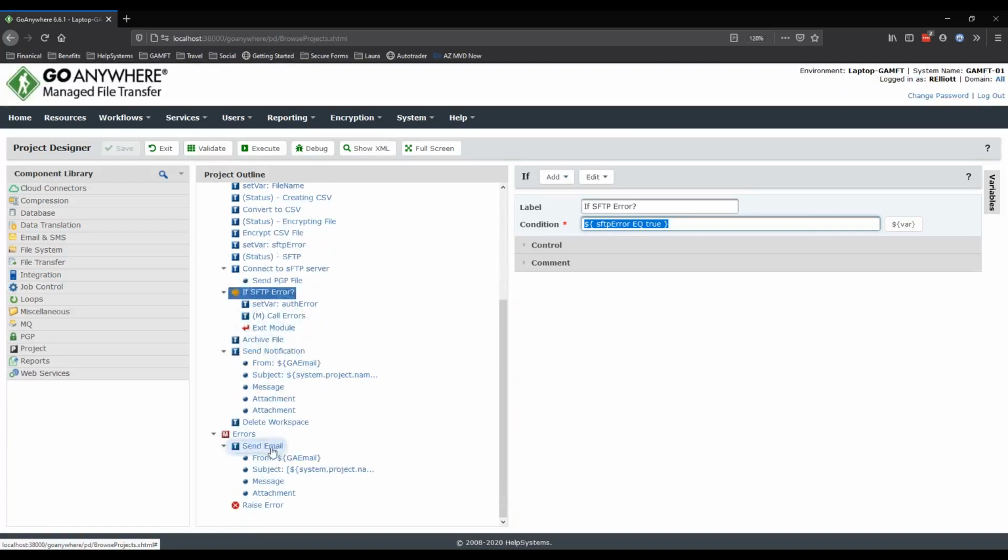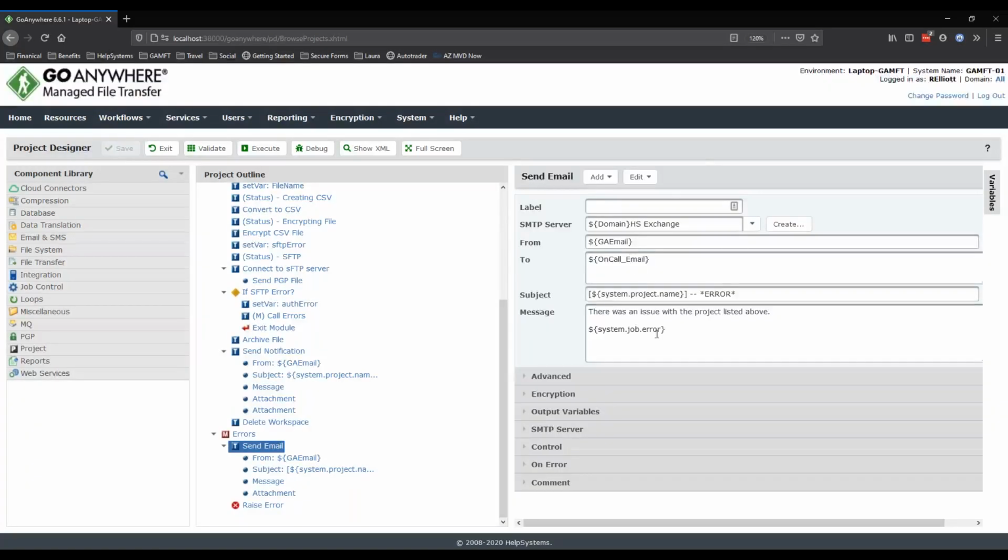In this case, I'm just going to go send an email to let somebody know I had an error. Here's the problem that I had. Matter of fact, I'm even going to attach the job log to that email to let you know here before you even sign on or go look or even know that you need to. I'm going to give you all the details you need to know about the problem that I'm having. You can be as granular with that information as you want to be, or you can be as generic with that information as you want to be. Whatever fits your business rules and your business needs.